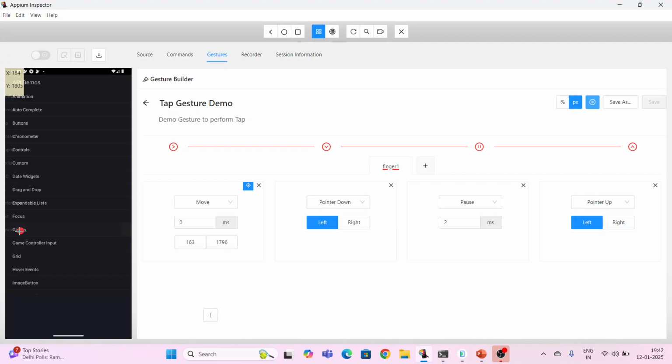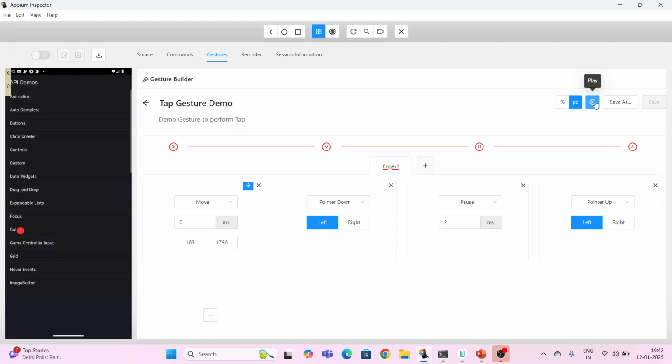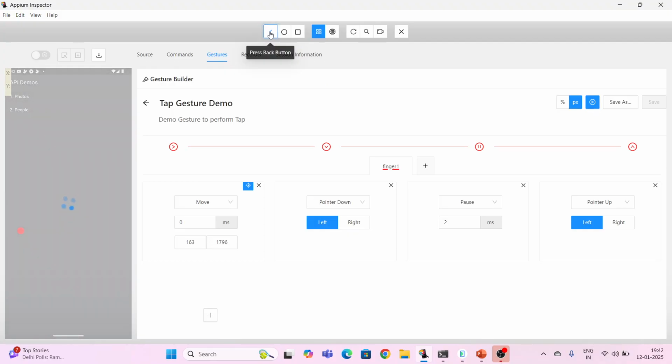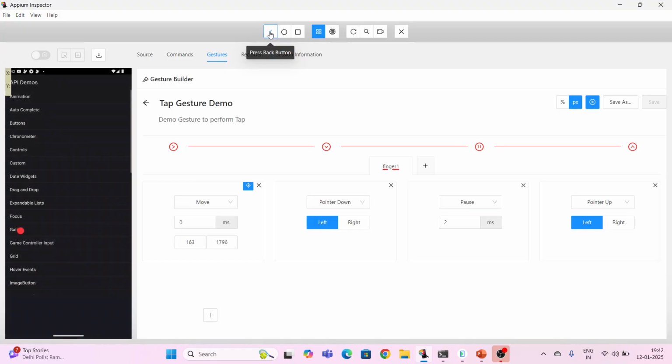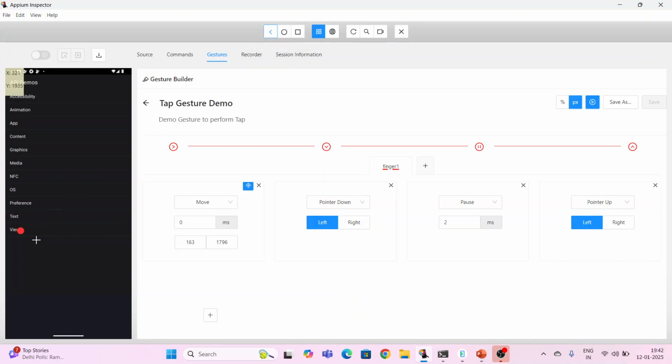See, now my red symbol is on gallery. If I play, it will tap once again. Here we are considering the x and y coordinates. So once again I want to play. See, it went. Now I click on back here. This gesture we can use not only for views but for any screen or any element, but the particular element should be in this area, that is the x and y coordinates only. So this is the condition here.